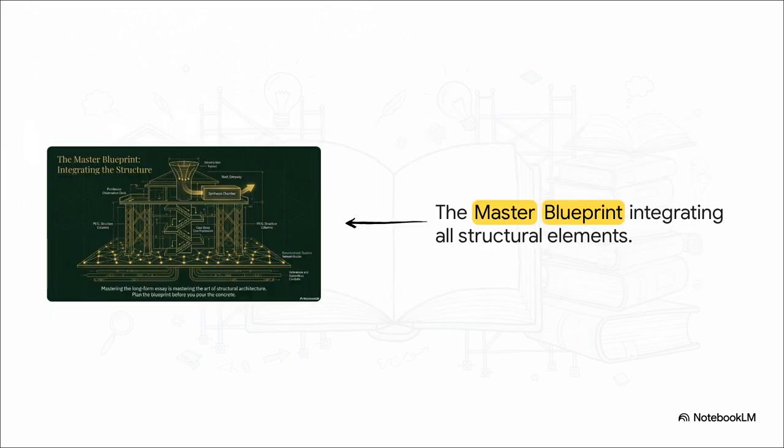And there we have it, the master blueprint. When you step back and look at it, you can see exactly how everything we discussed integrates perfectly together. You've got the funnel roof acting as this grand entryway. You have the interconnected conversational clusters forming a rock-solid foundation at the bottom. You have those incredibly sturdy PEAL columns holding up the floors of your case study framework. You have the synthesis chamber right up there in the penthouse, and running underneath it all, the utility conduits for your references and appendices. By integrating all of these elements, you are left with a masterful, totally impenetrable academic structure.